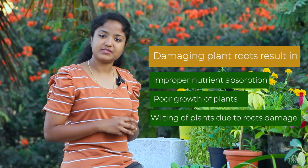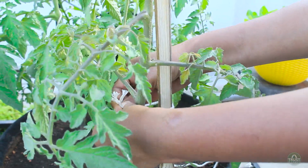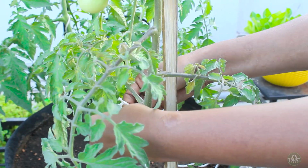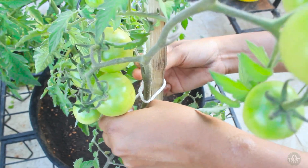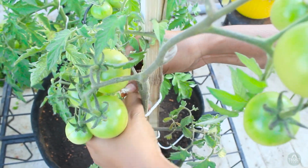So please be careful. After plugging the sticks, you can tie the stems to the stick at different places so that it can hold the plant firmly. I'm saying again, use soft ties so that you can avoid damaging the stems.